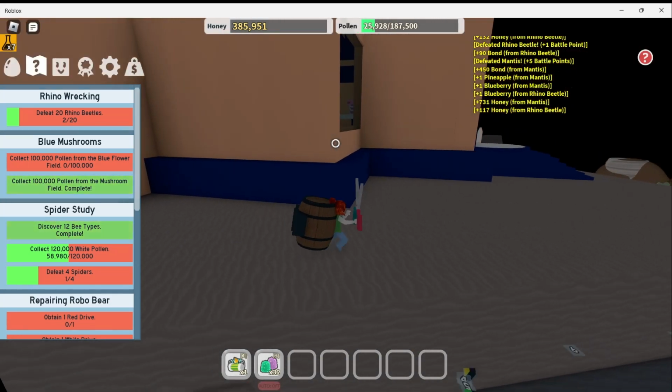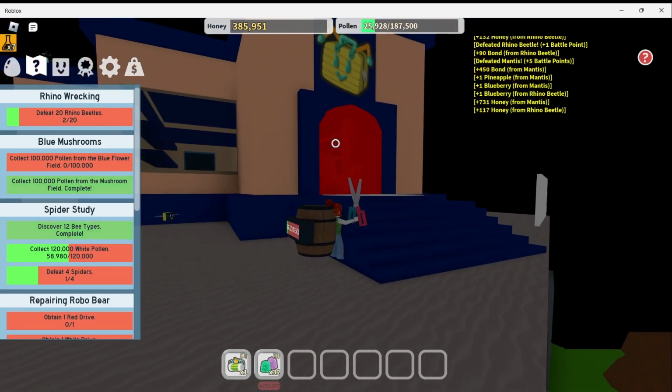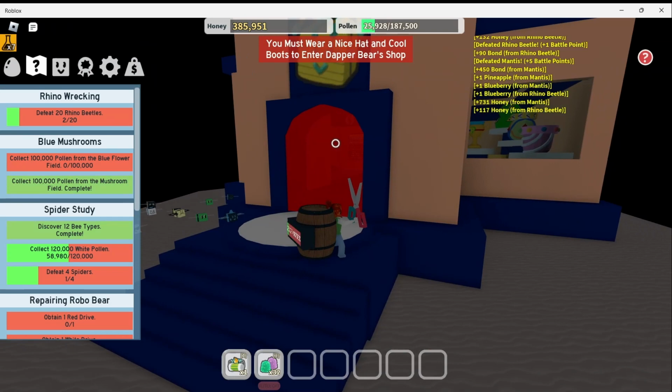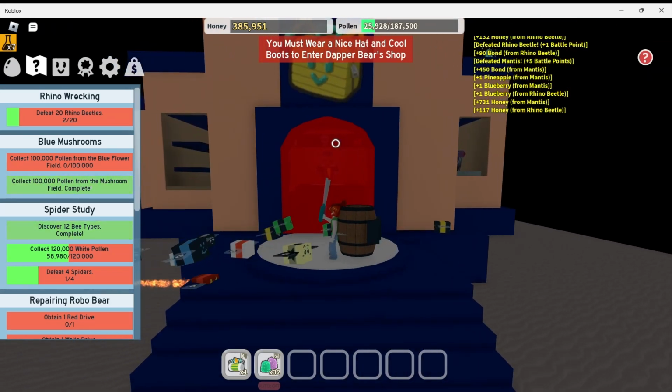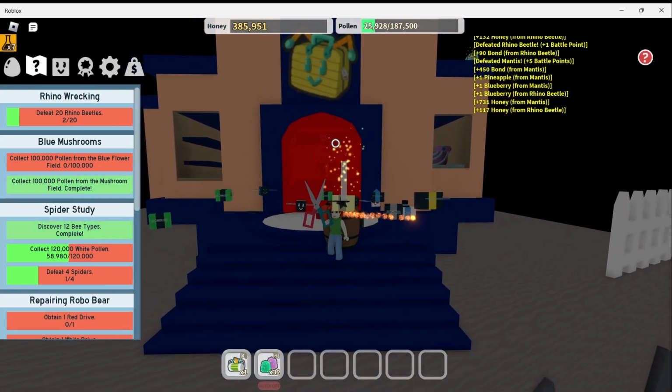Let's see. What is this place? Another store? You must wear a nice hat and cool boots to enter Dapper Bear's shop. Interesting.